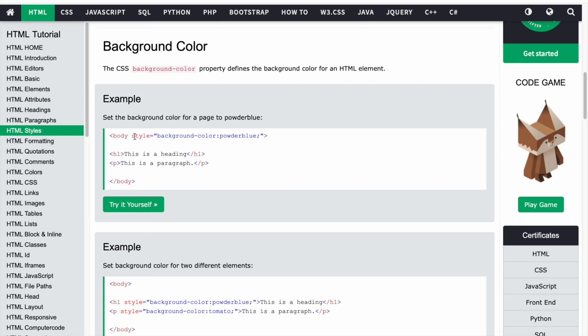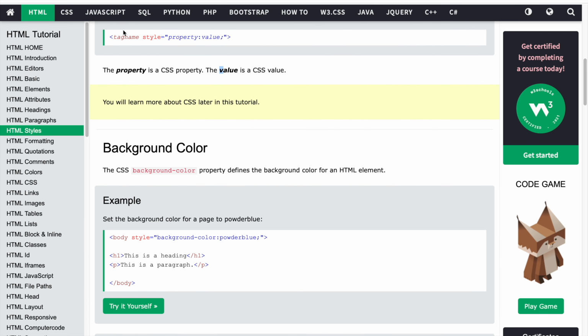First is the tag name, which in this case is body, and then style equals quotation mark, background-color, that's the CSS property for background colors, then a colon, and then powder blue, the color you want, the value.